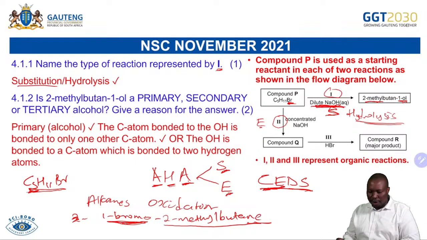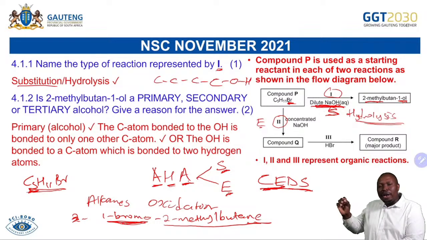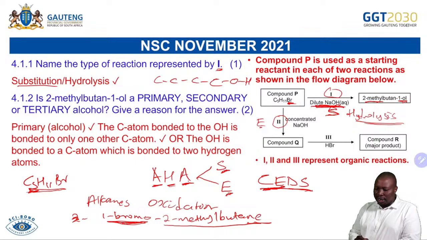So you check: the OH on butan-1-ol, is 1, 2, 3, 4. In carbon number 1 we have an OH, hence we're saying butan-1-ol. We're saying the alcohol part is in carbon number 1. Now you are able to have the entire structure, and in carbon number 2 we have a CH3, so that would be 2-methyl butan-1-ol. But now we are focusing on the carbon that is bonded to the OH when we define primary, secondary, and tertiary. So we're saying this will be a primary alcohol.